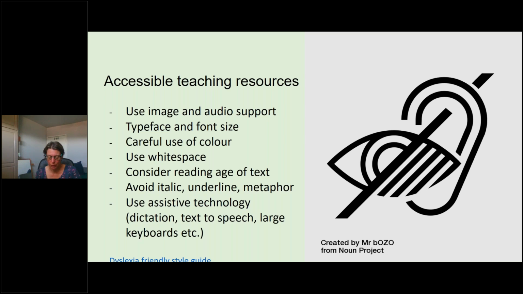Think about colours as well. If you have any colourblind children in your class, if you're using colour as an indicator of meaning, that can be a barrier. But make sure there's plenty of contrast between the background and the text. A pure white background is often harder to read for some children than others. But sometimes you can talk to your children if they have specific needs, find out what helps them. And if you're giving them some resources, then they can actually edit those themselves to be how they can access it.